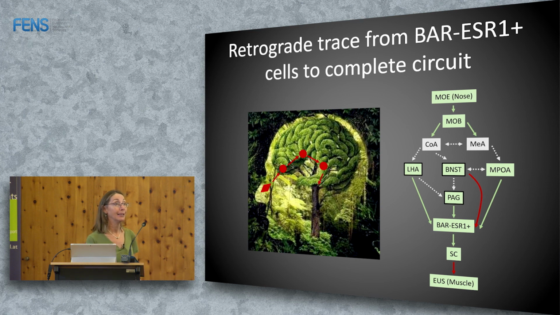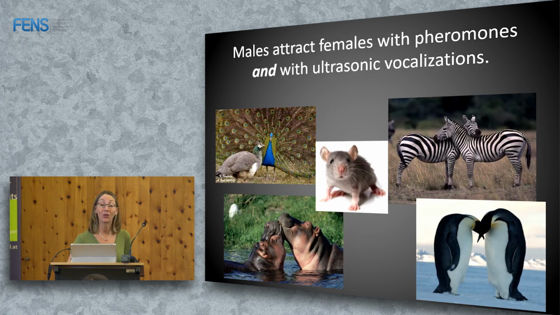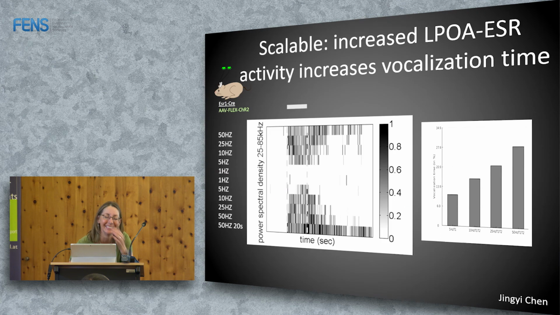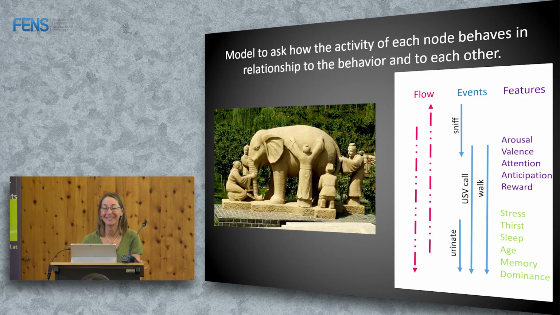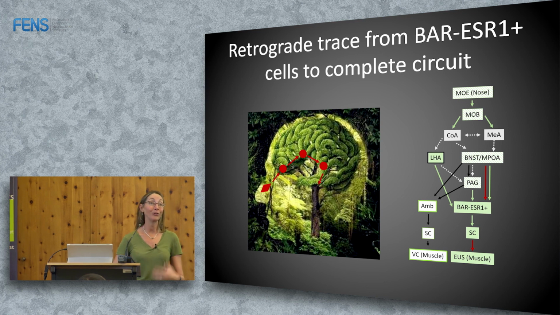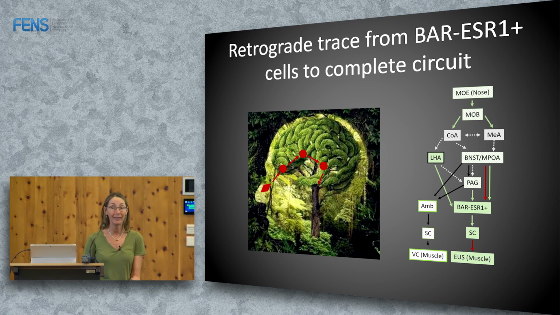And I think I'm out of time, so I'm going to skip this whole next section, which was really cool, on ultrasonic vocalizations, and just get to this last thing. What I'm going to tell you is that we ran into another circuit. While these mice are marking with their chemical cues to attract the females, they're also singing, doing these ultrasonic vocalizations to attract the females. So they're using two different modes of communication. They're both triggered by those olfactory cues.